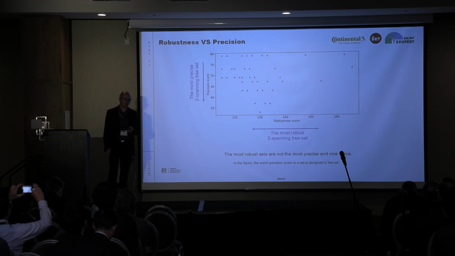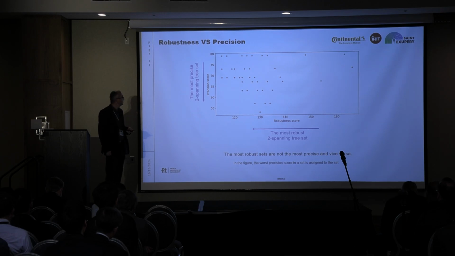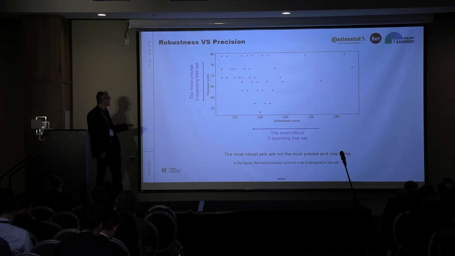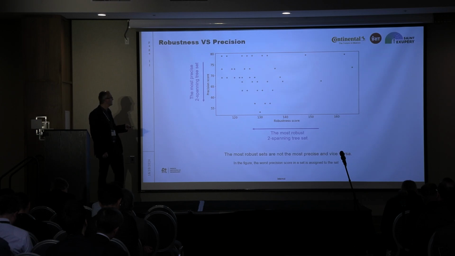So to show you how it would look in a plotted manner, basically we have an X and Y axis, with the X-axis denoting the robustness score, and as already said, the lower the score, the better. And the Y-axis denoting the precision score, again, lower value meaning better. So obviously, in the ideal case, you would look for something which scores in the bottom left part of your diagram here, which in our case was not really the case.